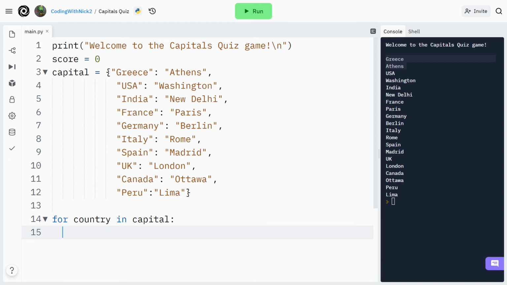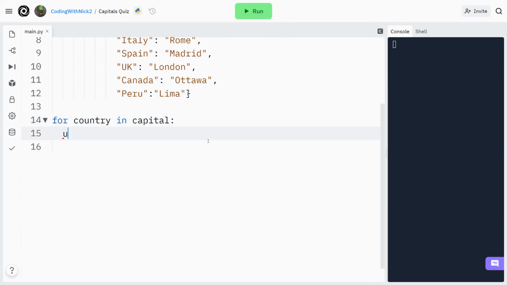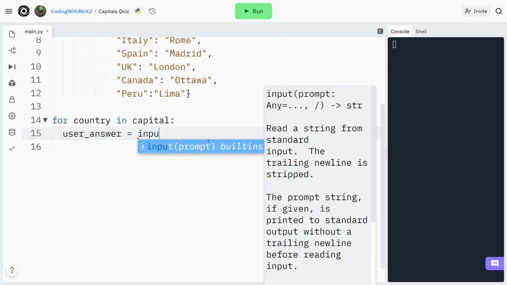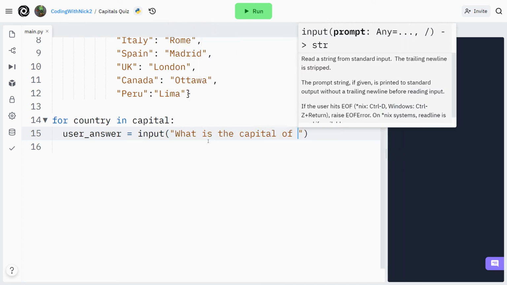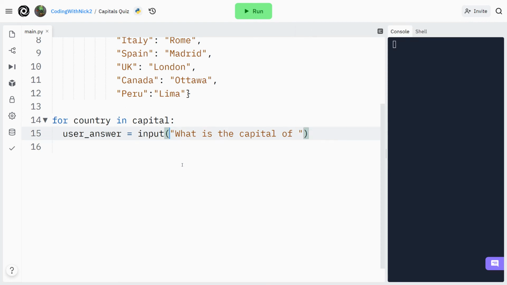Since we are going to ask the user for an input, we are going to use the input command and we are going to need a variable to hold the user's answer. So we type 2 spaces to make this command belong to the for loop. User answer is equal to input. Now we need to enter the text we are going to ask the user. What is the capital of? Now we need to enter the first country from the dictionary, so we have to use an f-string. So I put f here and then curly brackets, country. That's it. This for loop is going to loop through the dictionary and ask the user to type the capital of every country in our dictionary.